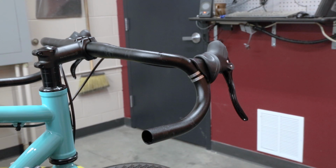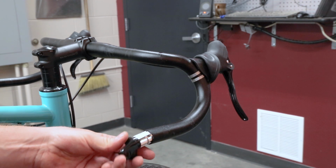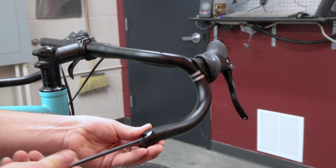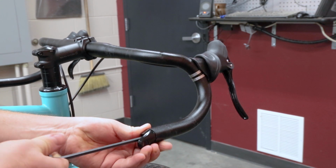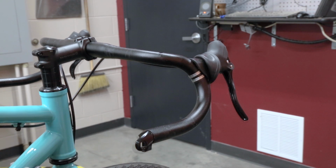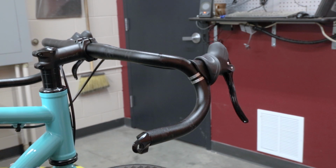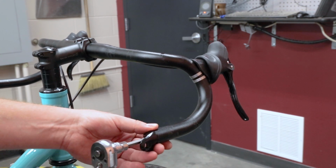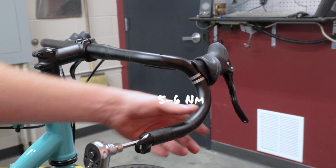Before attaching the shift lever, you need to install the plug mount into the open end of the handlebar. Insert the plug with the housing stop facing down and the lever mounting tab oriented toward the outside of the bar. Using a 5mm hex wrench, turn the bolt inside the mount counterclockwise to tighten it to 5 to 6 Newton meters.